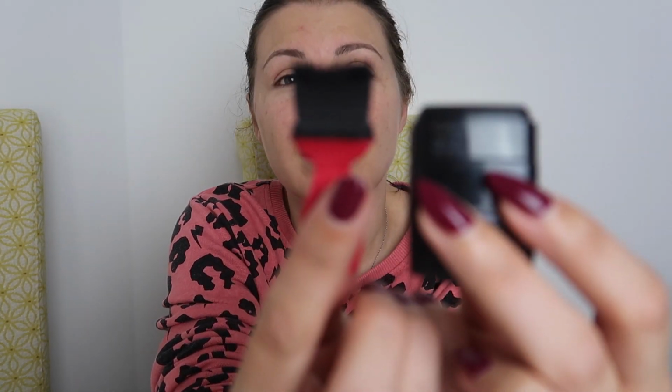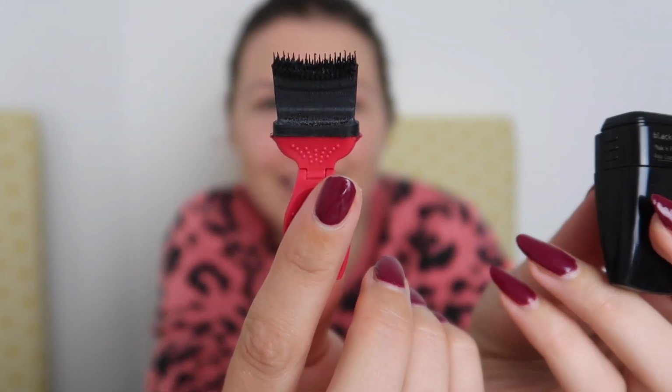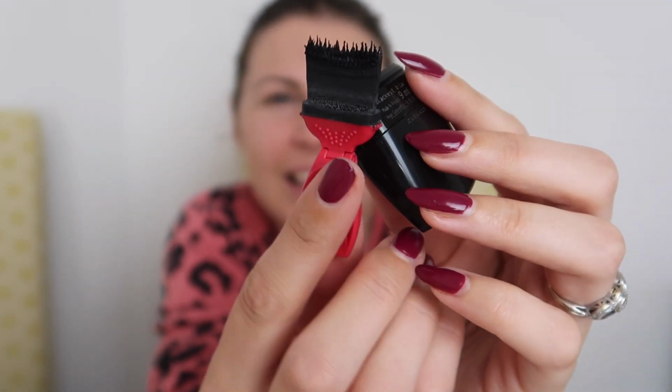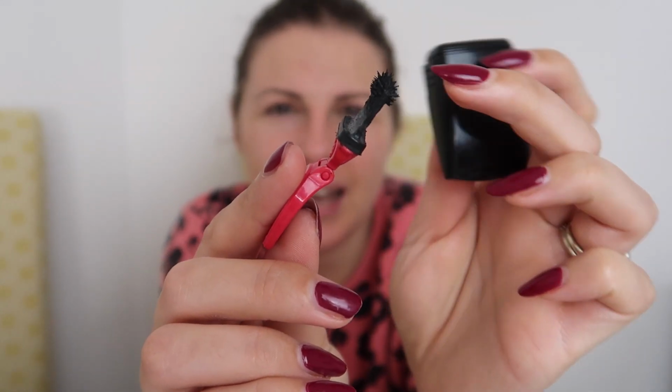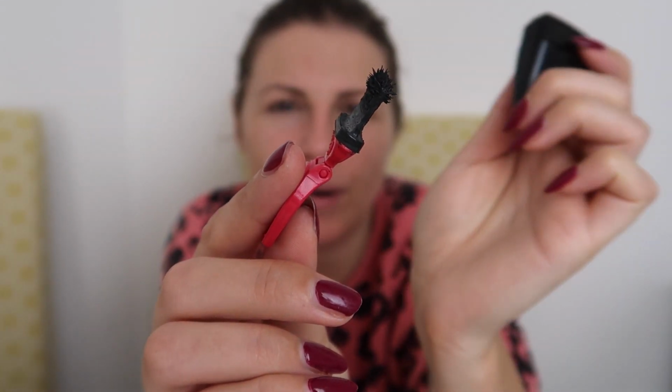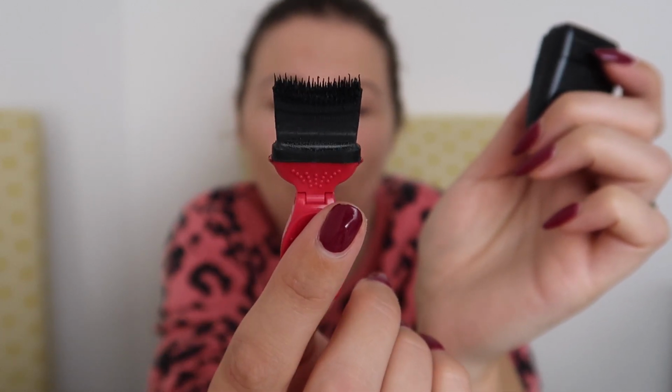So this is a weird mascara, for those of you that were living under a rock a few years ago when it actually launched. The weirdest mascara ever, really. I mean, in theory, if we get my eyes out of the shot, this should focus. Okay, in theory, it is just the same as any other mascara. It's just in a different way, because that is the same thing that you would have on the end of a regular brush. It's just on one of these little doodahs instead of a long wand. So it does exactly the same thing.